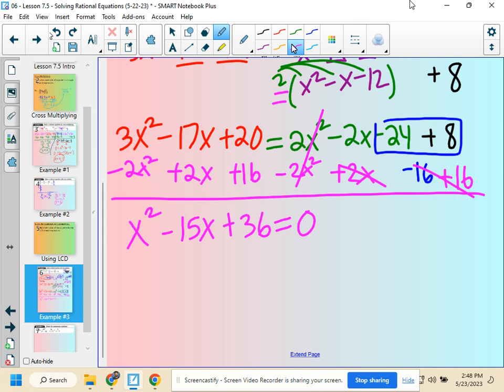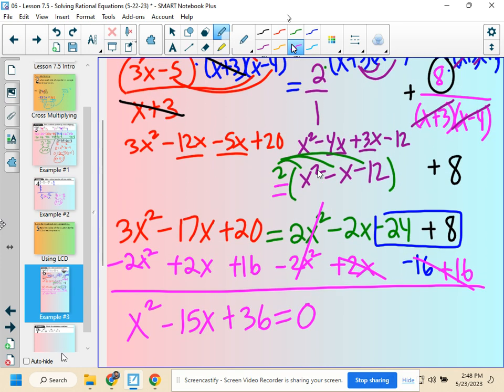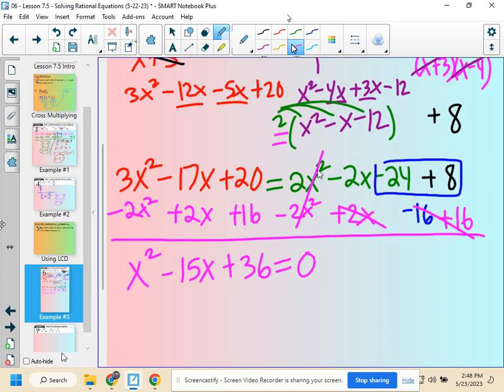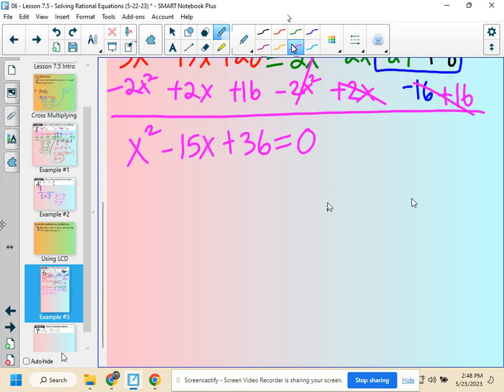And here we sit, and Mr. Crowell's got his fingers crossed because he's hoping he didn't lose track of a negative or a minus or something here. And we're left with something we can factor. Usually if you get here and you're looking at something and you can't come up with a combination that multiplies to this and adds up to this, it's probably a matter of something happening. We lost track along the way of a minus sign or something like that. Okay, I think we're okay here.